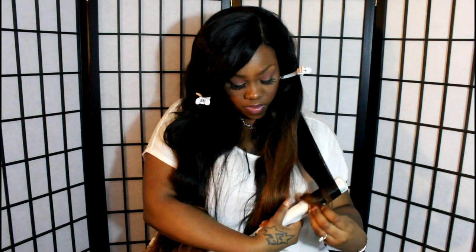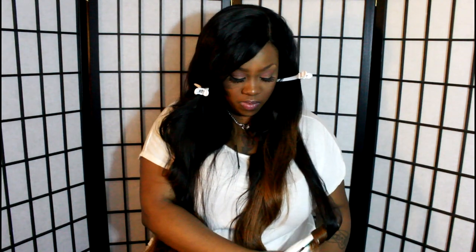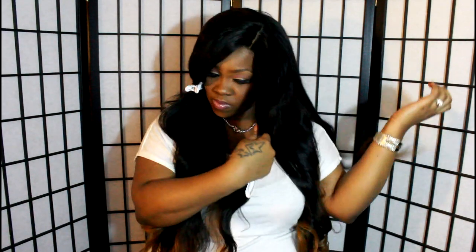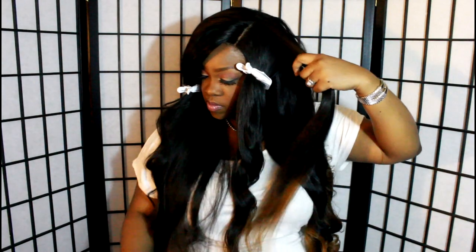head of hair. As you can see, my hair is super duper shiny. Like, you can see that it has a lot of healthiness to it. Sometimes when you use flat irons, your hair dries out and you can see all these streaks, but I'm not getting that. My hair is smoothly running through this flat iron.